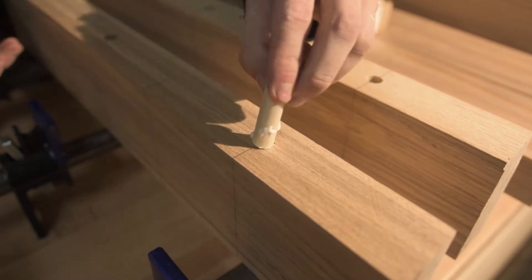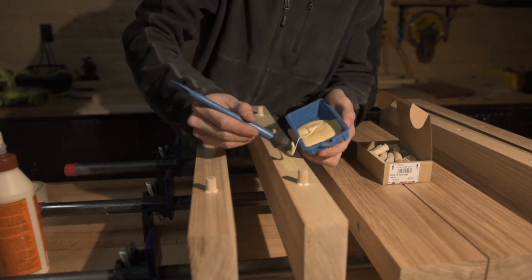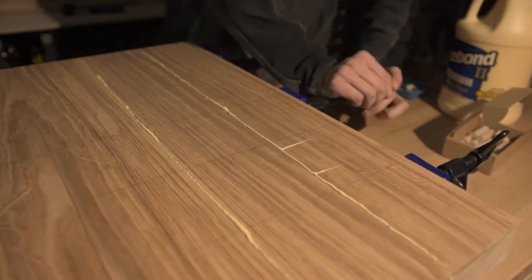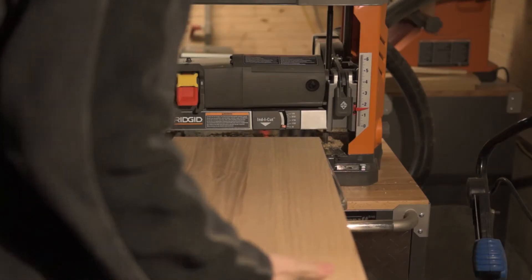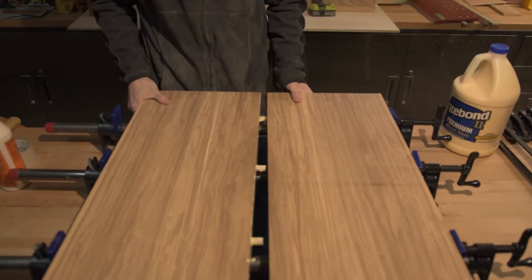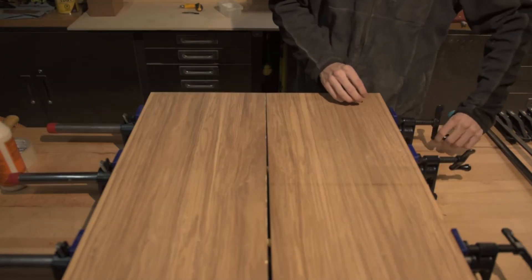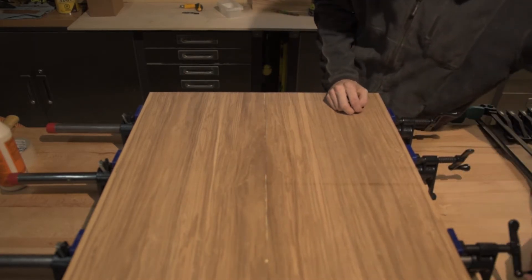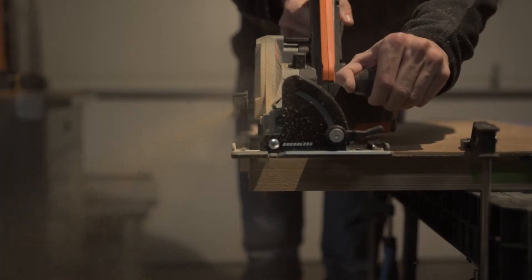With a little bit of glue on the dowels and then spreading glue between the boards, I've got super strong bonds. I did these boards in two sections first so that I'd be able to plane them down to their final thicknesses and save myself a lot of cleanup time. I did them in about 12-inch sections which fits perfectly through my planer, and then from there I could put the whole panels together. Once done, I could take my brand new skill saw and chop off the ends to get it to its final length.